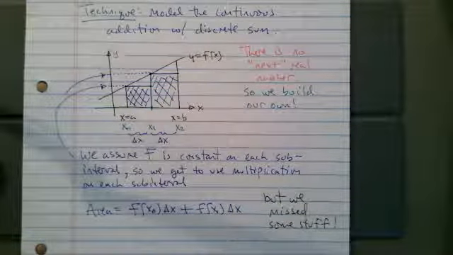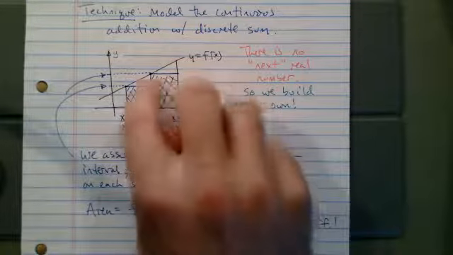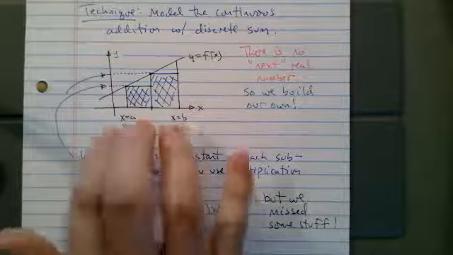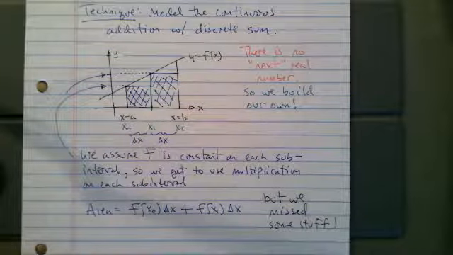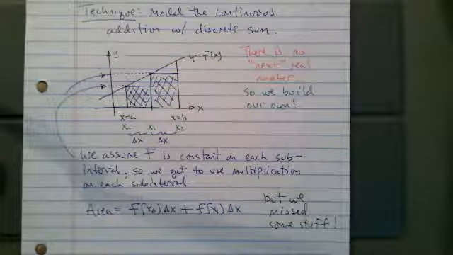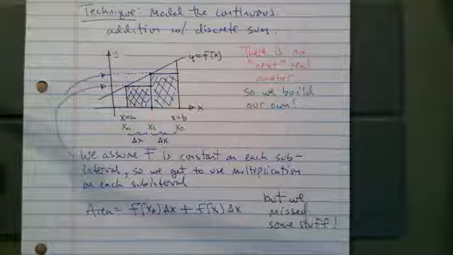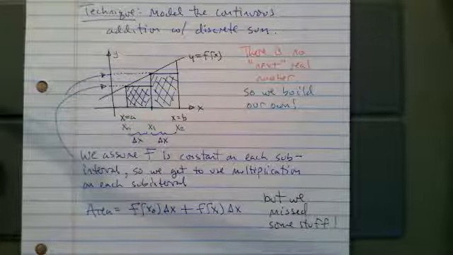So we missed some stuff when we made this calculation. We missed these two little triangles up here. But we only broke the interval from a to b into two subintervals, so we're just going to use more. If the answer is to use more subintervals, and we are in calculus, we're going to use infinite subintervals. Any questions?